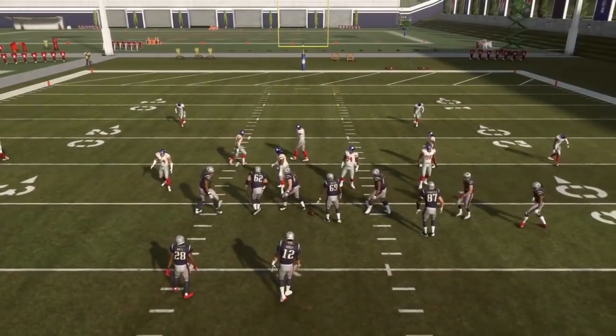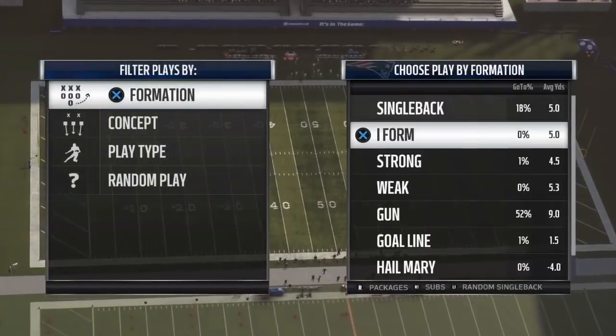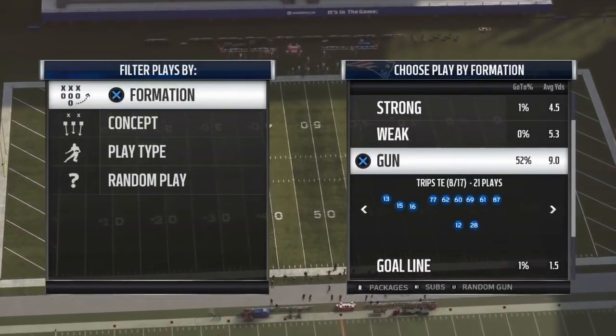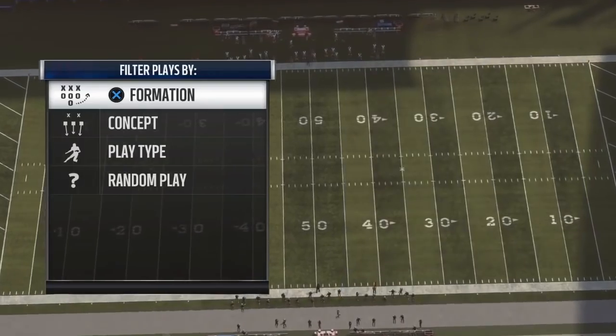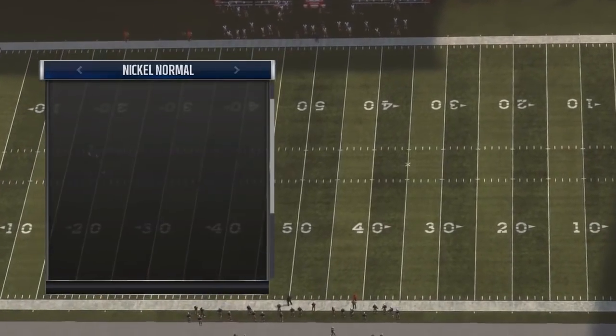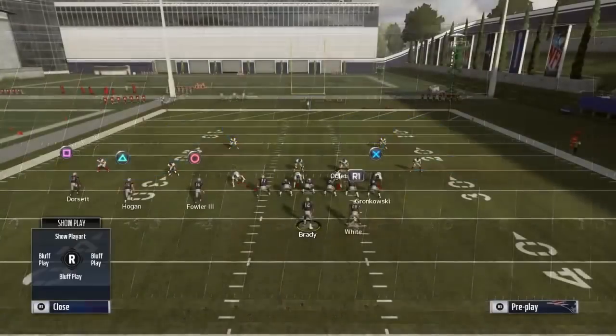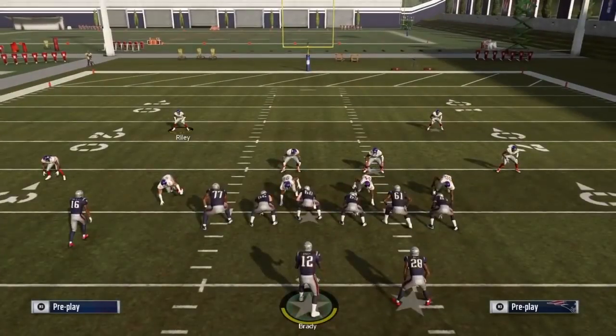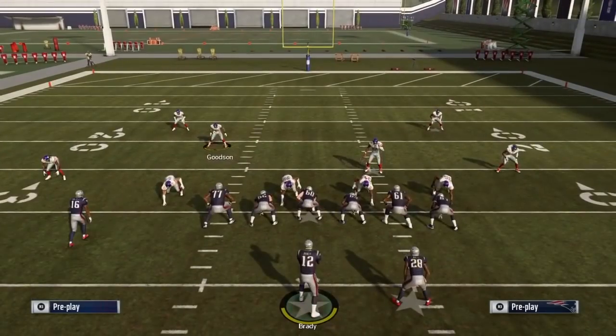Actually, I can go against one more. Let's go against trips tight end real quick. Thought I was ending the video, but I figured I'd just go ahead and drop one more on you guys real quick. Go ahead and go into my cover 2. So now we got vert hooks out here. We're shading underneath. I just like experimenting and testing out these zones.